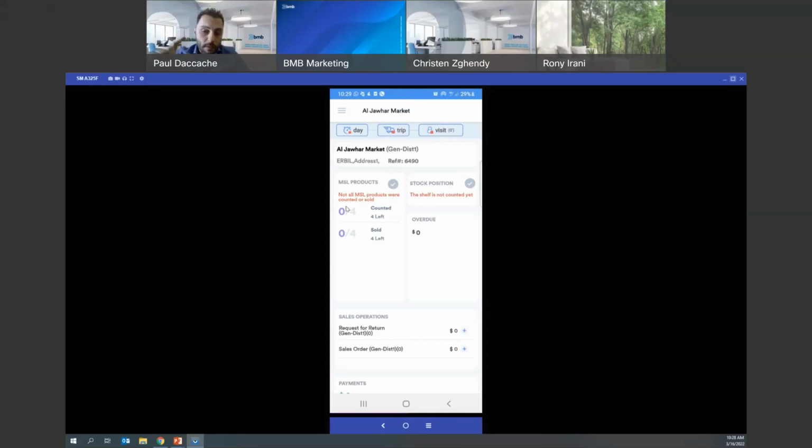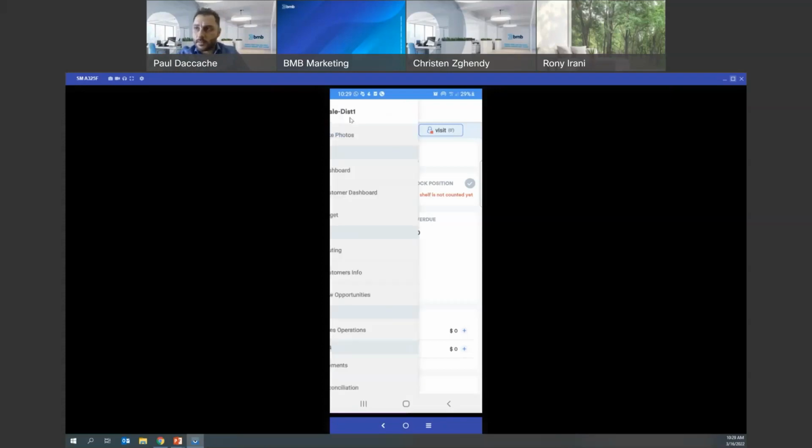Means that those are the products where the salesman should focus upon when he does the count and the selling for that customer. And also it is mentioning that there is no overdues for that customer, so nothing to collect in terms of credit or outstanding transactions. I'm going to go directly into the sales order.